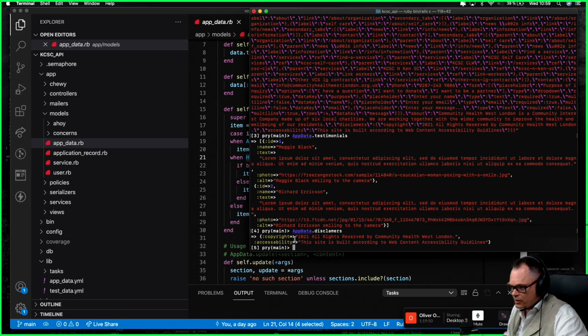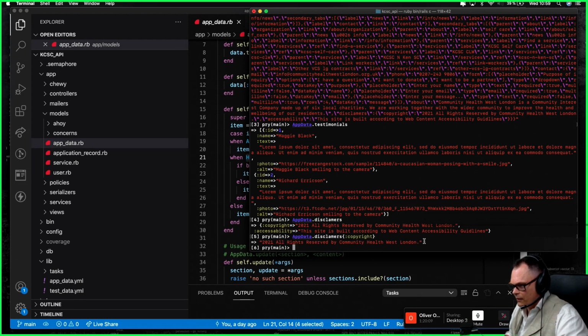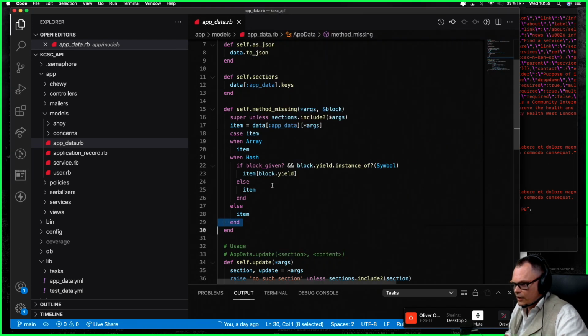So that returns a hash. So now, if I only want the copyright issue, then I can pass in a symbol, copyright, like this, and now I just get that answer. Cool, right? So that's what this does.